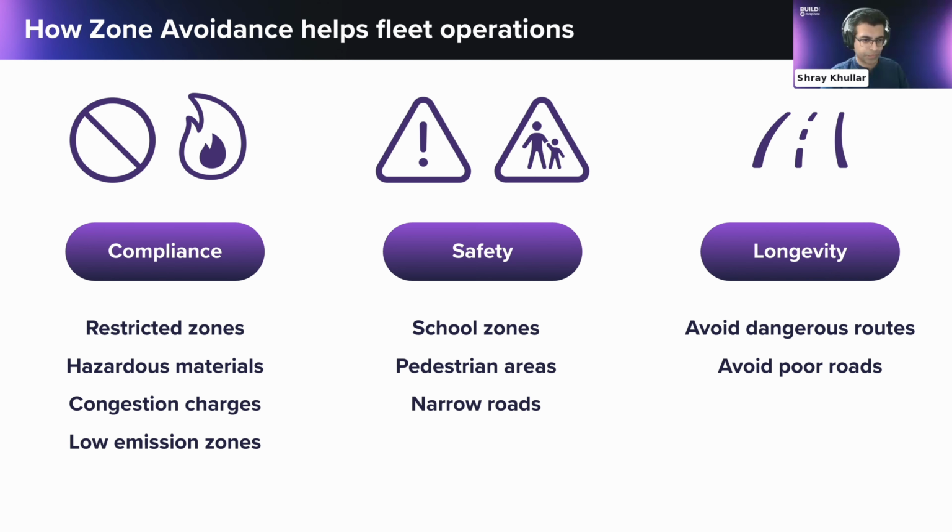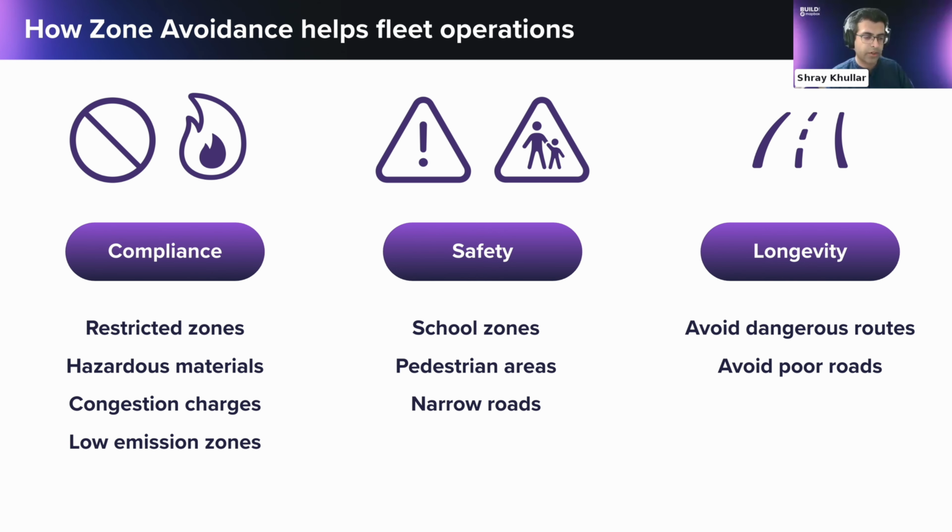carried in the vehicle. The second benefit and application we see is safety. You can proactively route around known risk areas, and this could come as feedback from your own fleet or your own knowledge. Think of areas which have high crime rates, temporary hazardous zones caused by poor weather, or even sensitive locations like school zones. During school pick-up and drop-off time, the area is very crowded. It's usually not easy to drive, and you can also incur some fines.